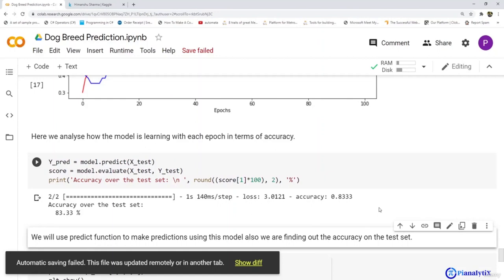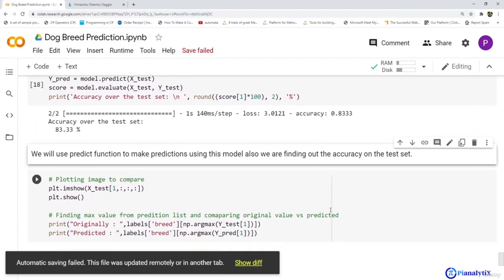As I've told you earlier, you can work on this accuracy by hyperparameter tuning your model. You can tune your model in order to get a higher accuracy. You can change the number of layers, the kernel size, the number of neurons in the dense layer. Similarly, activation functions, optimizers, initializers. So here you can see that we get an accuracy of 83.33. If you change your model hyperparameters, you can get a higher accuracy, but you have to be very patient about it because it will take time and you have to run the model again and again using different hyperparameters.